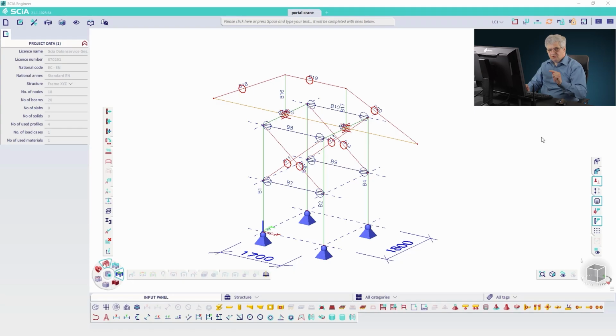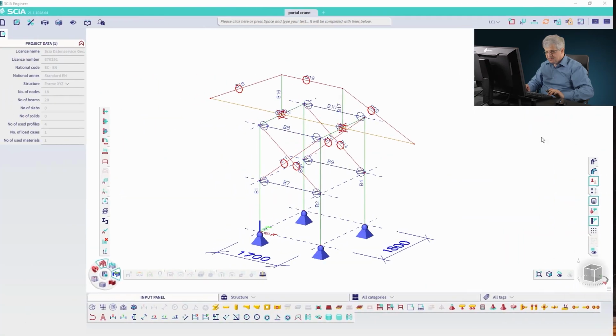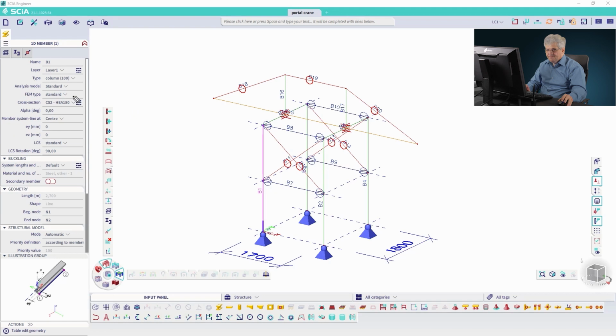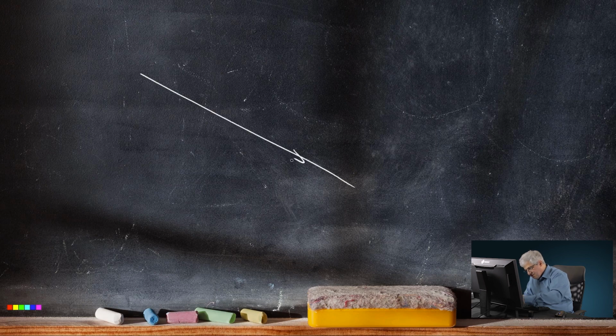Before I go to the loads, I would like to explain something about the rotation. So, back. If you select one beam, then you see here is alpha, and there is rotation of local coordinate system, and you will need it in the future. So this is my member. I draw this member from left to right. This is the node I and J. This is then the x-axis. Horizontal we have y-axis, vertical we have z-axis.